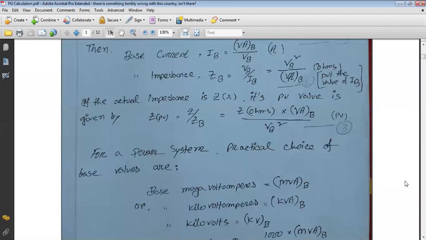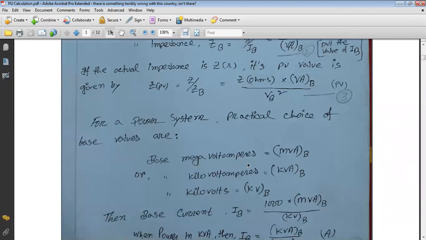Now, in a real power system, the voltage base is not in volt range, it is a kilovolt range actually. So in a real power system, the voltage base is kilovolt, like 33 kV or 132 kV or 50 kV. And the power base is not just volt ampere, it should be kilovolt ampere or megavolt ampere range. So in practical conditions, the power base should be megavolt ampere or kilovolt ampere, like 100 megavolt ampere. This is the base of power. And the voltage base should be 100 kV or 132 kV or 30 kV, 23 kV in kilovolt range.